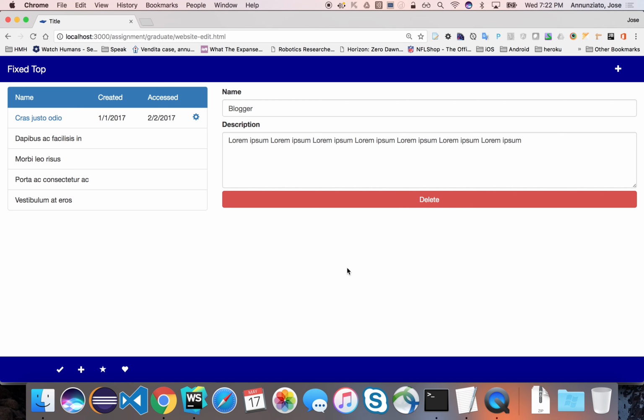All right. Now for the website new, it's going to be almost identical to this. It's just not going to have the default content. So you already have the website new. Almost done. But the navigation to the website new is going to come off of this hyperlink from the plus. The plus is going to navigate to website new.